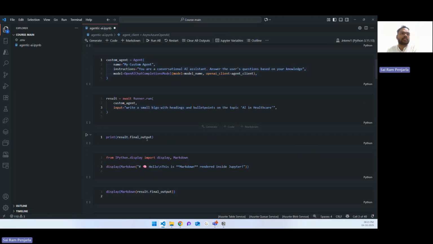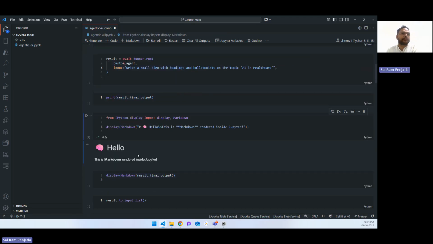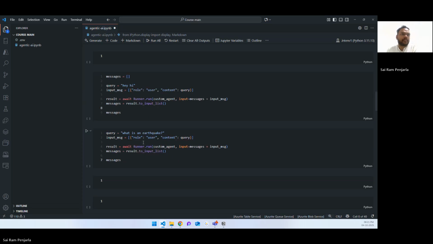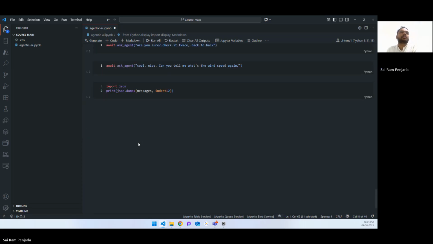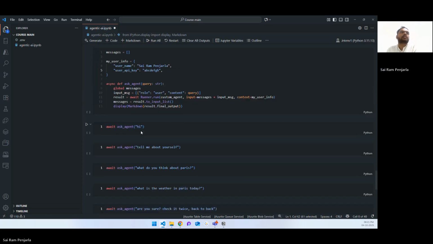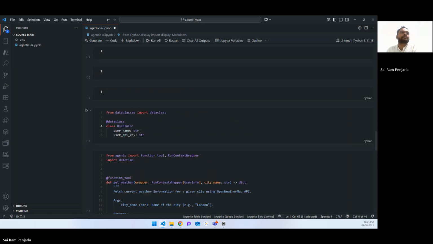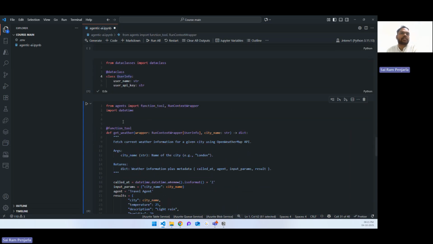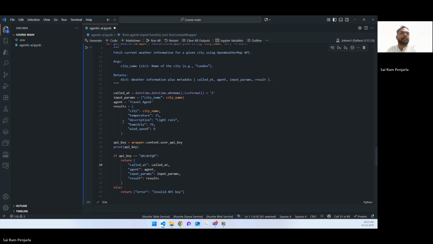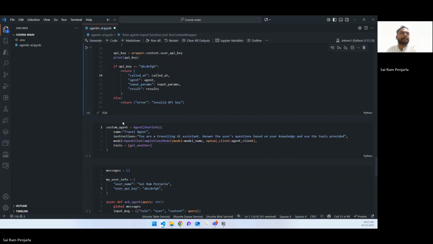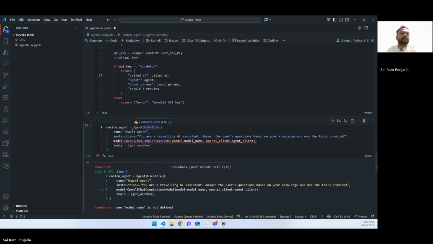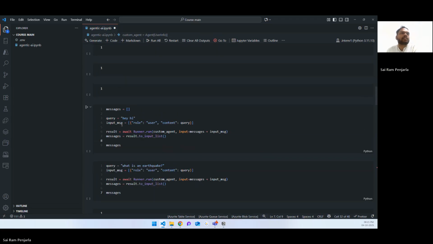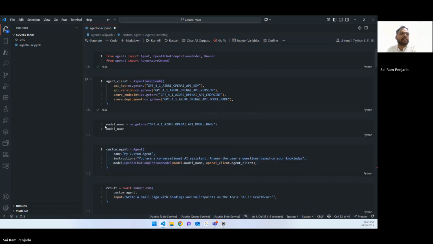I need this as well. That's it. This is my data class. User API key is present in there. Model name.